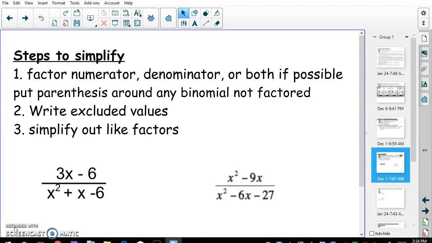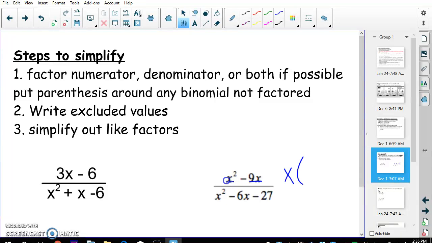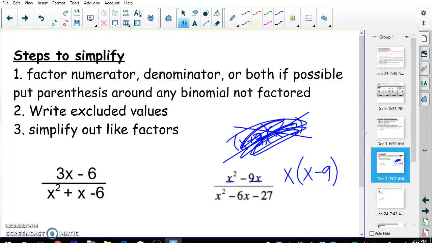below it. So I'm just going to look at x squared minus 9x and say, what can come out of both of those? Well, I know I see an x and an x. So right there and right there. So I'm going to pull out an x, and then what's left? Got it, x minus 9. A lot of you probably were like, oh, x plus 3, x minus 3. To which I say, no, you can't do that. That is not right, because it's 9x, not just 9. So instead I would factor it into x times x minus 9.